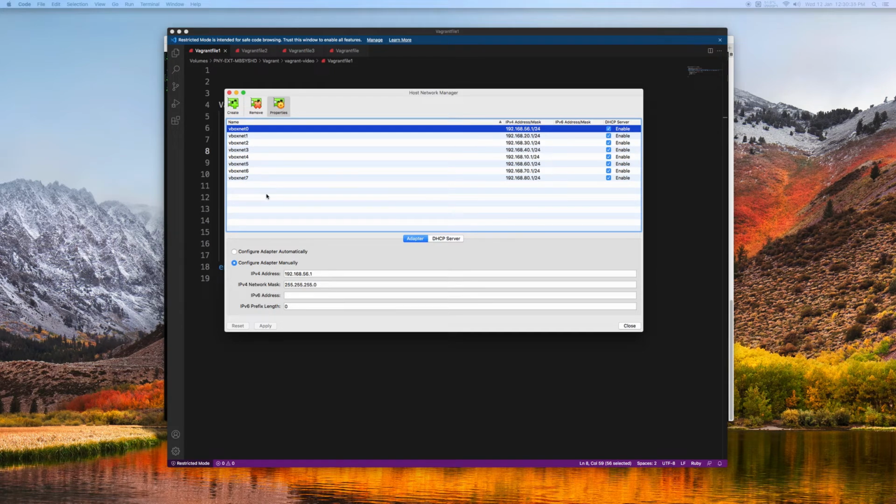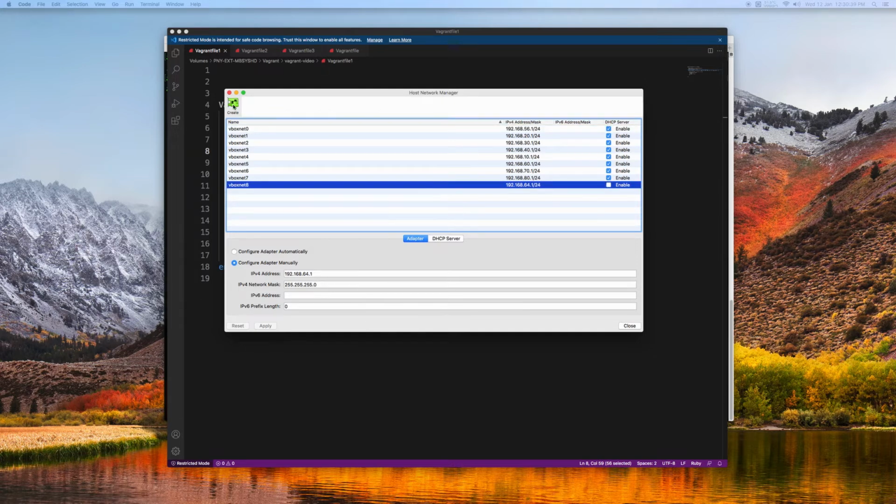So all you need to do here is just create and alter this region to suit the network that you want or the network that you need. I'm just basically using increments of 10. It's just convenient for me. So what you can do is just edit this portion and don't forget to apply. I don't know, for some reason you have to do it twice.